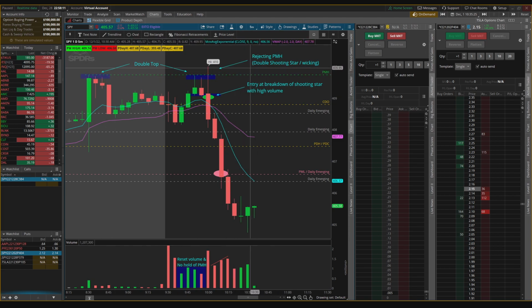I also might do a rejection off pre-market high or any level. I might do a rejection off a strong level. This is a strong level, so that's a separate trigger for me. A third trigger is off this shooting star pattern. And this is why I mentioned it might be a double shooting star, just because there's 2 candles here that both represent a shooting star. So I've basically got 3 different patterns I'm playing with this entry. My entry was at the break of the shooting star. So this really is a decent break for any of those 3 patterns.